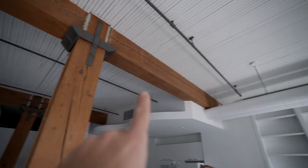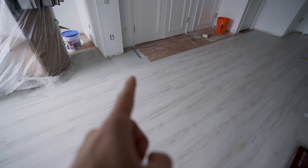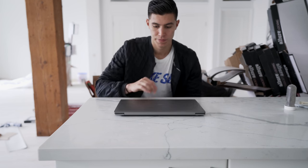So here we are in the brand new workspace — don't mind the mess, I'm still going through renovations. The floor has taken forever to finish, there have just been a few delays. Everything just got a fresh coat of paint so that's looking really nice, though we're still missing some of the recessed pieces for the floor. I'll give you a little sneak peek of the orange wall. This is the area where I've been using the Gram — there's no dedicated desk area yet, so I'm either sitting on the couch, the kitchen island, or a bar stool just working away. That's where the Gram's portability really shines.